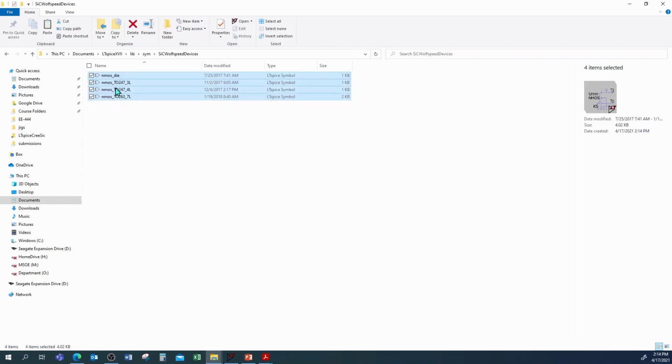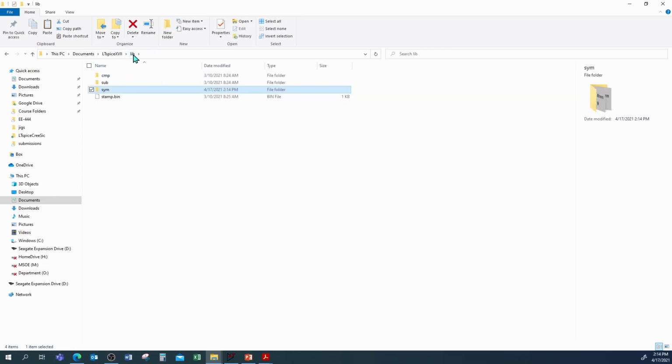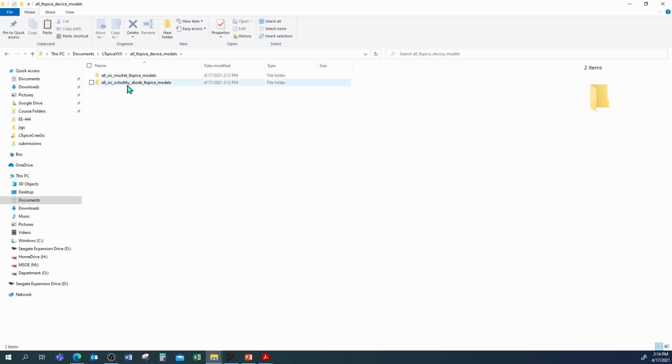So the device I'm going to select today is a TO-247 package, and it's 4 leads. One of the leads is going to be the Kelvin pin on it, and we'll talk about that in a little bit. So I have our MOSFET devices in there. I'm going to come back up, and the other devices that I want to put in there for symbols are going to be the symbols for our Schottky diodes.